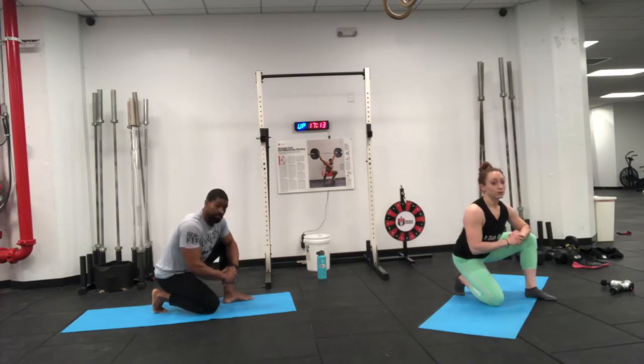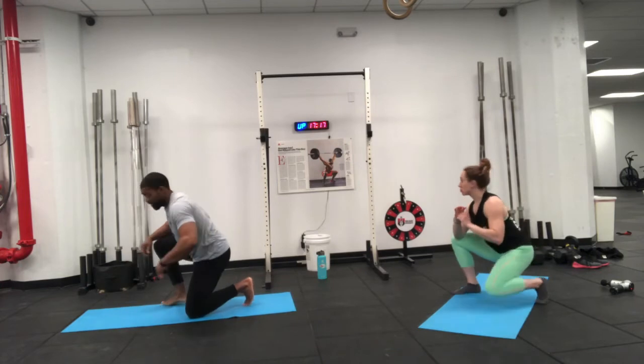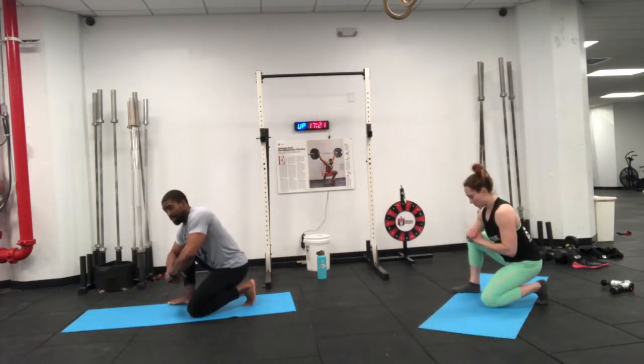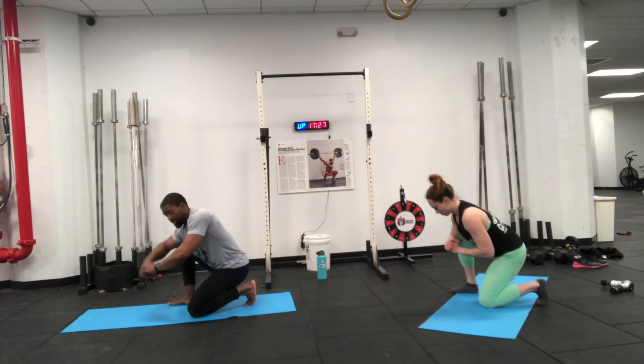This also will help with our pistols as we get a little more advanced on those, right? All of us are physically strong enough to do a pistol, but for most of us, it's the mobility in our ankles and hips that holds us back from greatness. This is a nice little stretch you guys can do to help you get a little bit deeper in that pistol position.